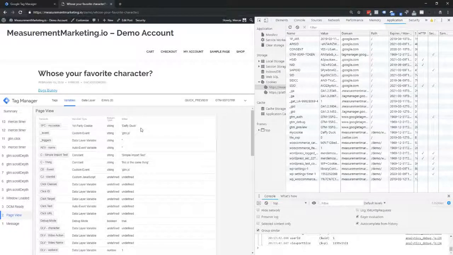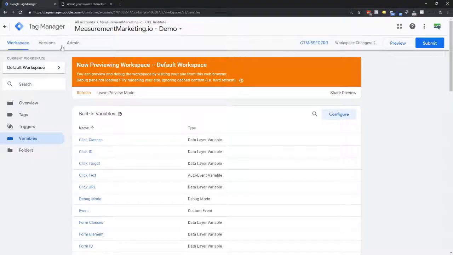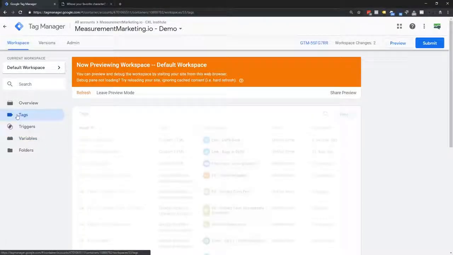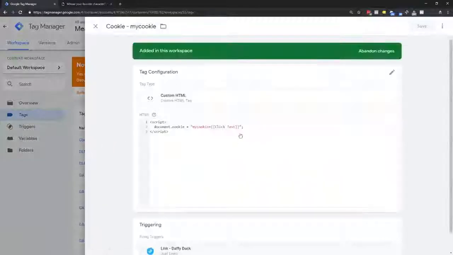What could I do? Maybe I push it into the data layer. Maybe I send something on to Google Analytics. Maybe I pass it on to Facebook. There's lots of things that I would maybe want to do with a cookie that's been stored as I move across domains. And again, there are multiple ways to do this. I have shown you the very simplest way. In fact, it's so simple that you're probably never actually going to want to do it. I just want to demonstrate the concept of how to set a cookie.